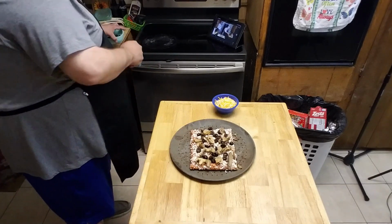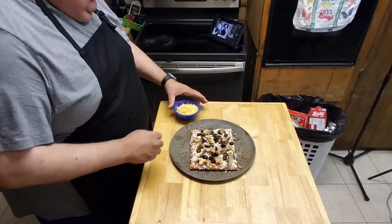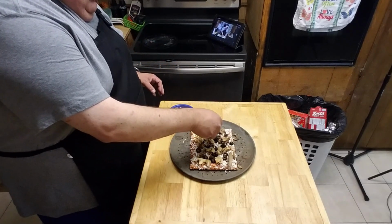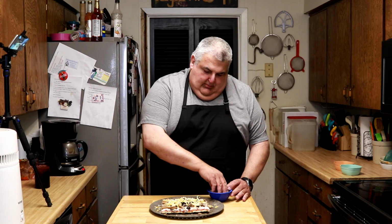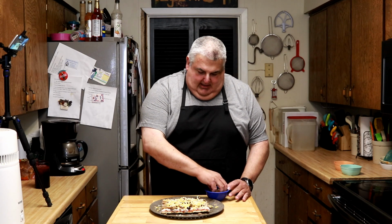Okay, I'll set that over there. Then I have my shredded cheese, and I'm just going to put some on there. Cheese seems to be forever lacking, especially on a cheap pizza. So there you go. Now, if you had bacon, ham, whatever you've got, you could put it on there. But you might be saying, well, good thing he's putting on vegetables. He needs to lose weight. You got a point there.